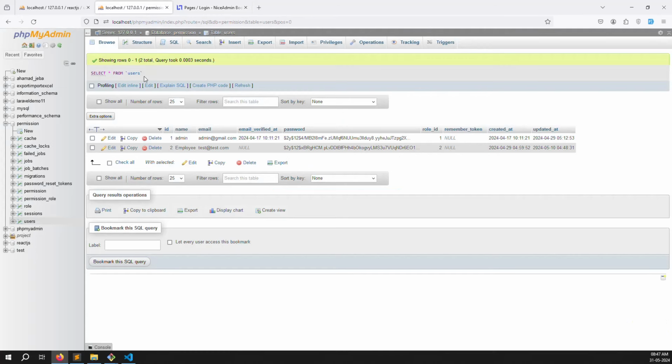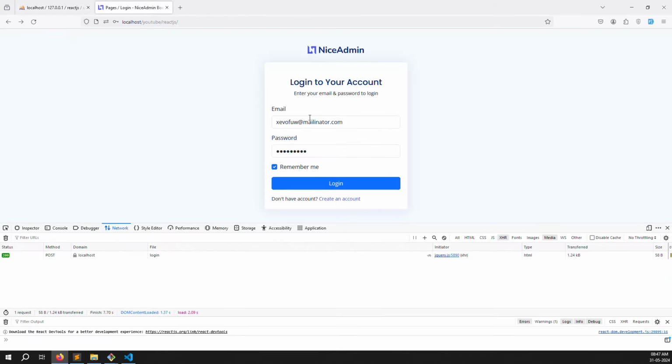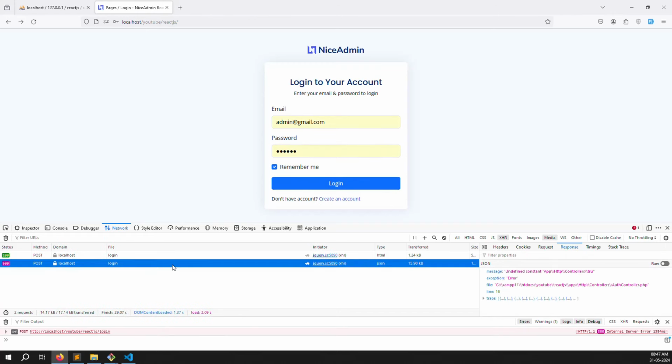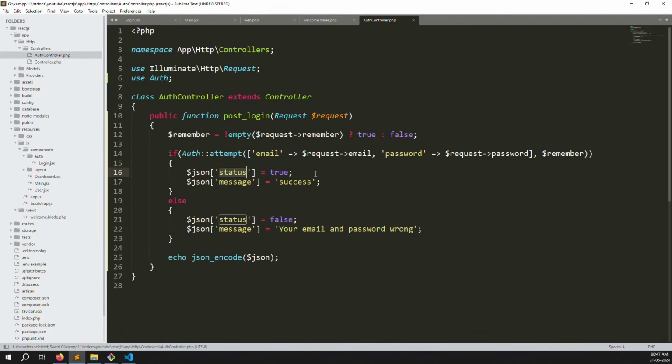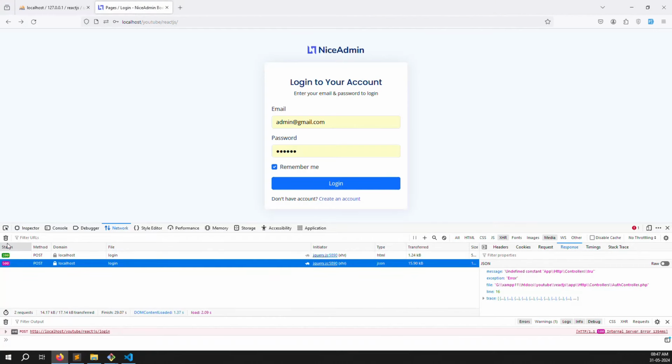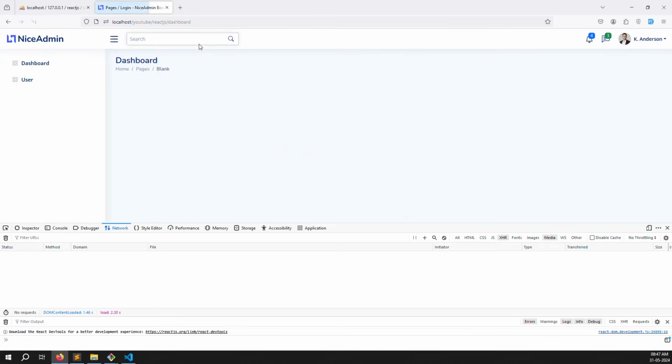Now we can add a real password or whatever. I know this is a different table, the permission table. We need to go inside React.js, I think it's already there. Inside React, we can use admin, and here the password is 123456. I click on login. Okay, I think there is some mistake. Let's go back again. Okay, I have not saved this file, that's the reason. I save this file now and try to call again. So you can see redirect to dashboard, meaning the user is able to log in.